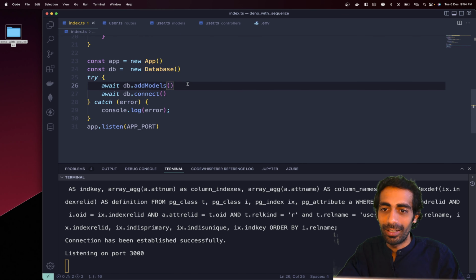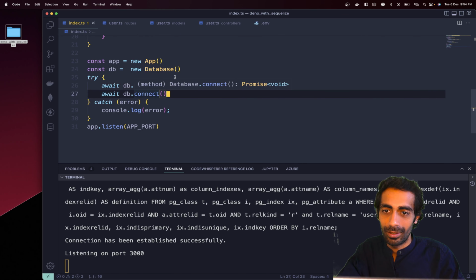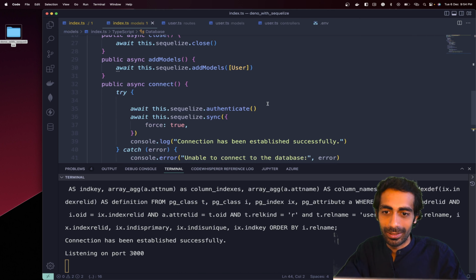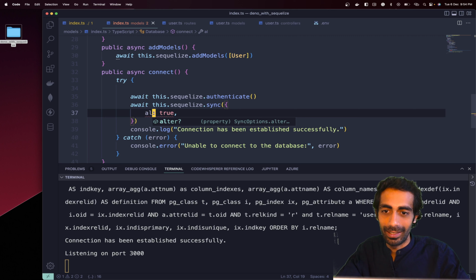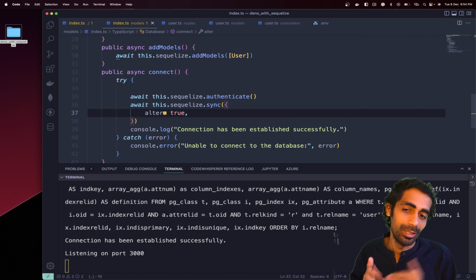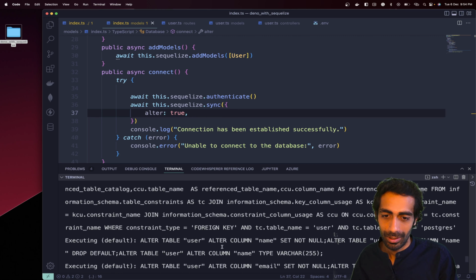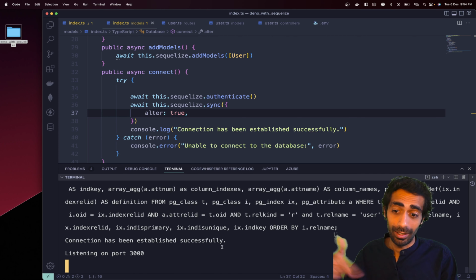Now inside index models, I need to use alter because we are done with all the changes. We don't need to force every time. If I refresh this, yeah, it's still doing the multiple things but in an alter manner.